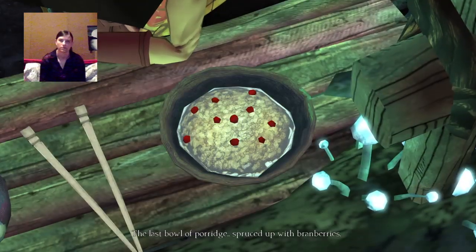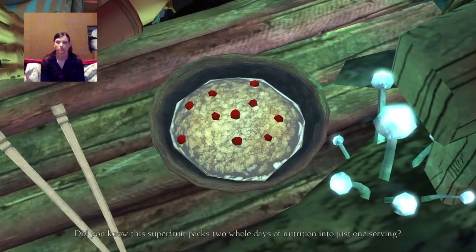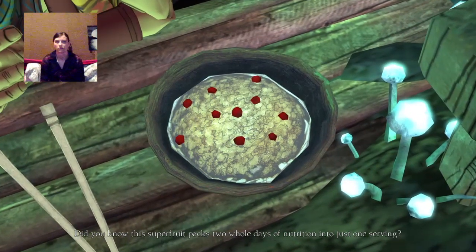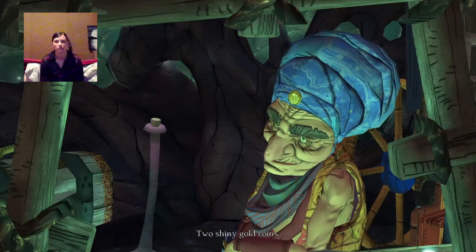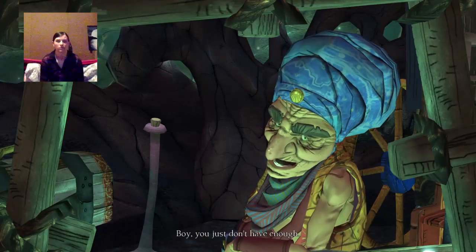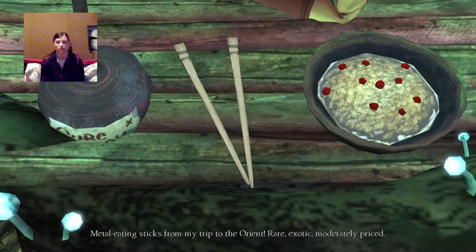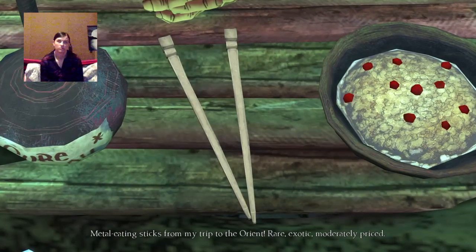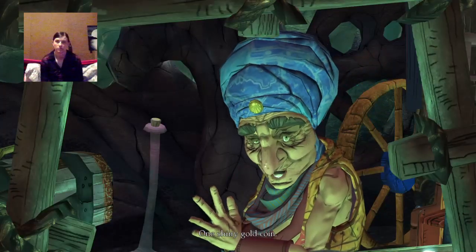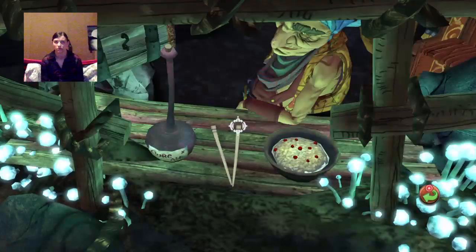The last bowl of porridge, spruced up with branberries. Did you know this super fruit packs 2 whole days of nutrition into just 1 serving? How much? 2 shiny gold coins. Boy, you just don't have enough. Metal eating sticks from my trip to the Orient. Rare, exotic, moderately priced. How much? 1 shiny gold coin. Come and see me when your pockets are full of more riches.